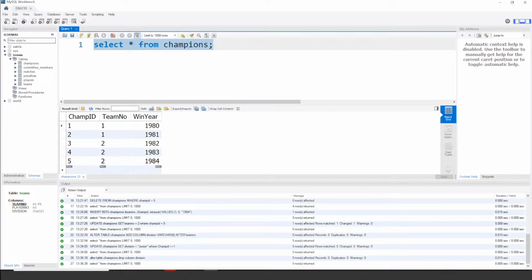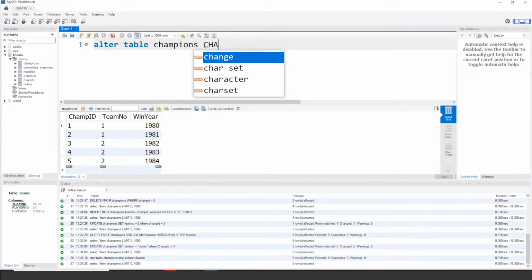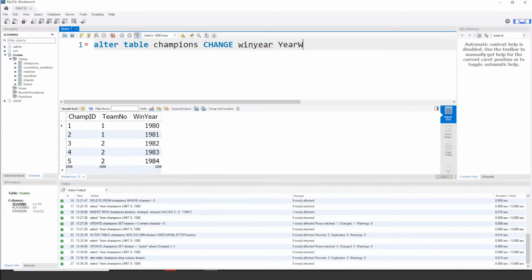So in this case, I'm going to add an alter table. Which table am I altering? I'm altering champions. I am changing the win year column into the year 1 column, and it's still going to have the year data type.